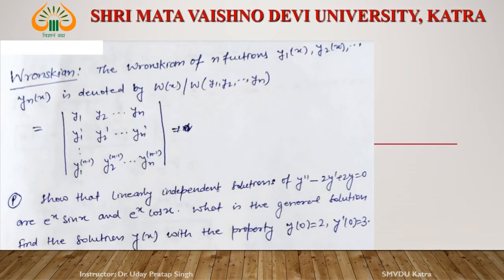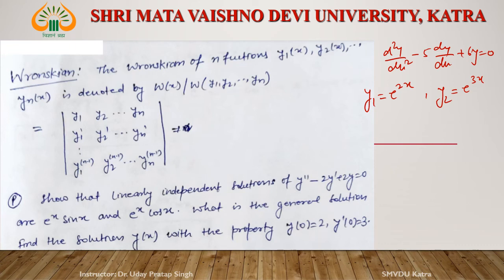Now come to the next topic. How can we determine if two or more solutions of a differential equation are dependent or independent of each other? That we can determine by the Wronskian. What is the Wronskian? Let us again consider our previous example, d2y by dx2 minus 5 dy by dx plus 6y is equal to 0. Solutions are e to the power 2x, say it is y1, and e to the power 3x, say it is y2.